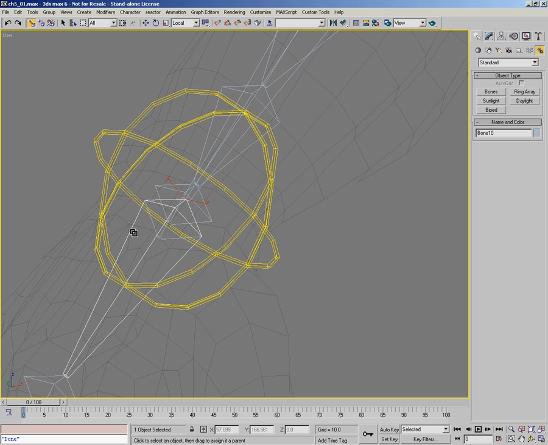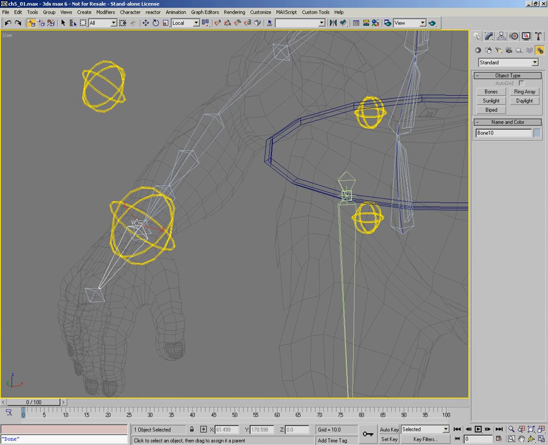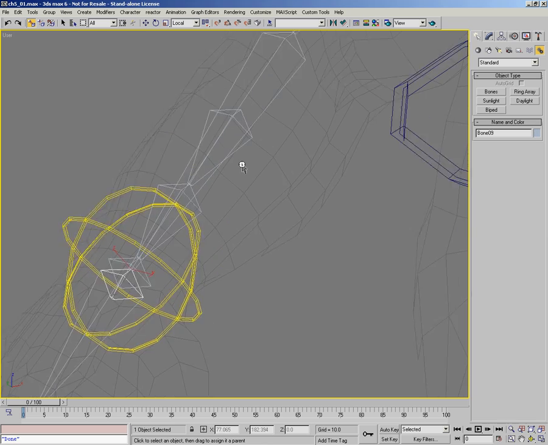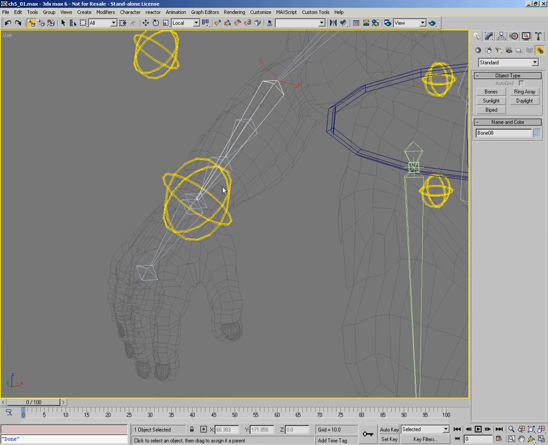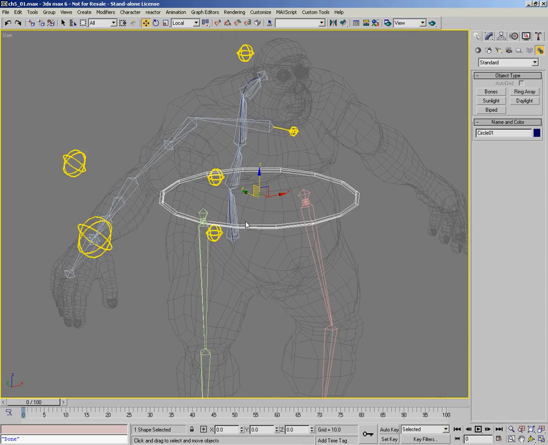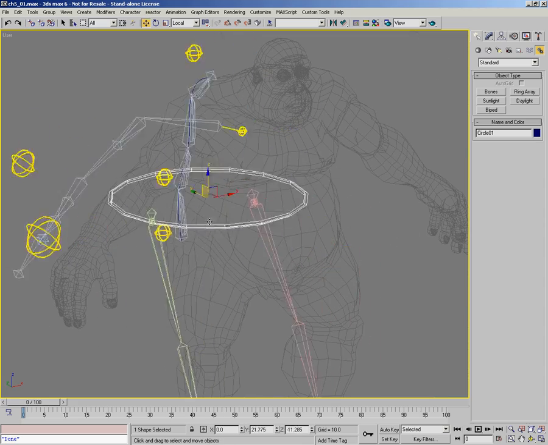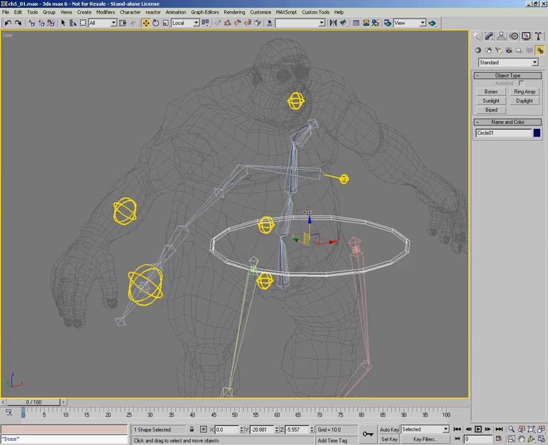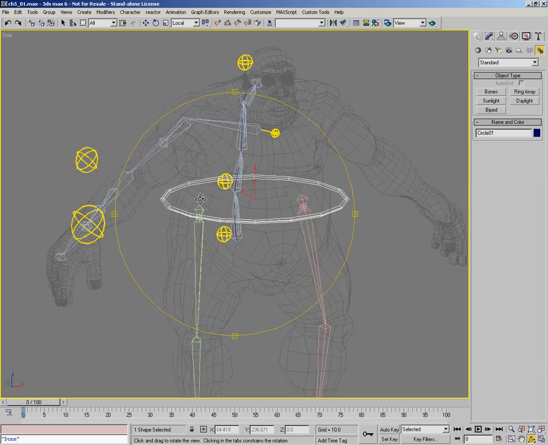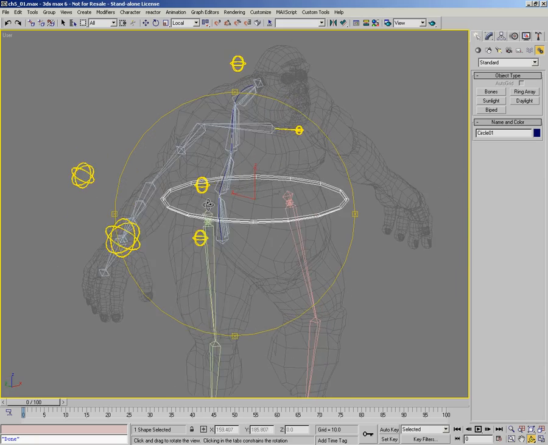The hand bone is just going to get linked up to the very end of the original arm bone, not to the twist bone, but to the original arm bone. And this was the nub for the original arm bone. We can now move the main control around the waist. The entire upper body is moving with it. This will be our basic control setup for the arm.